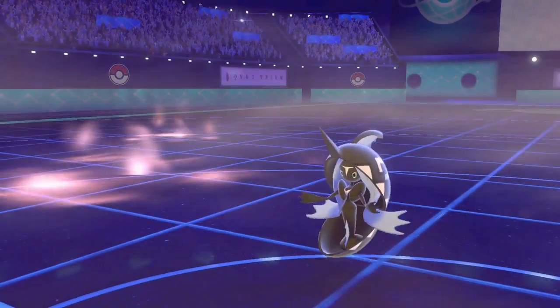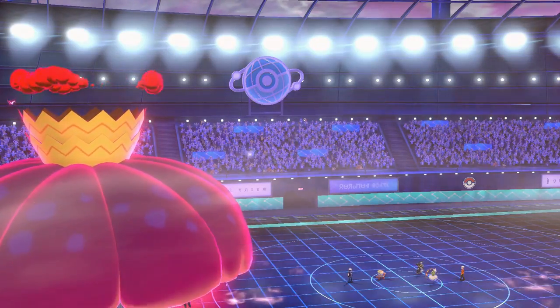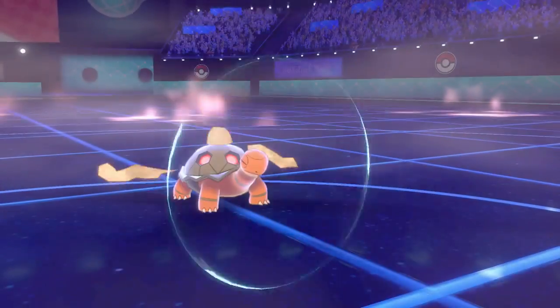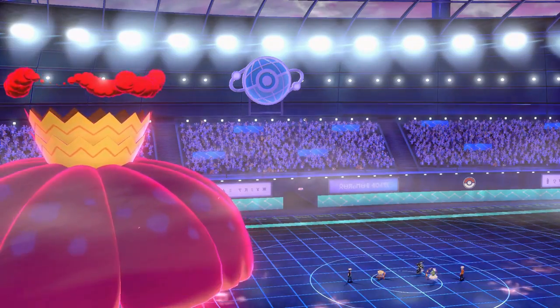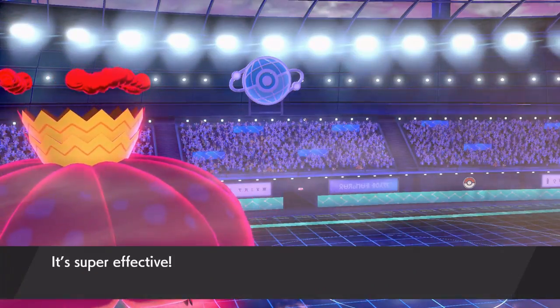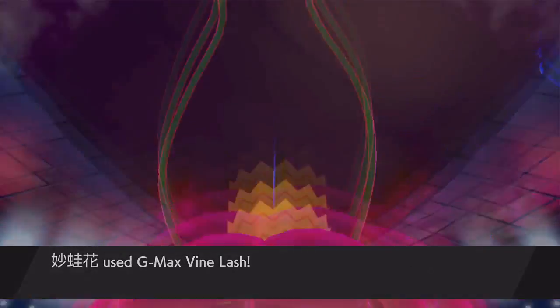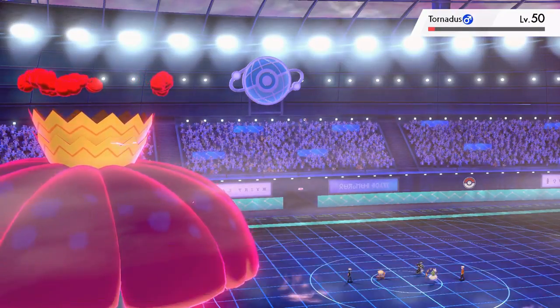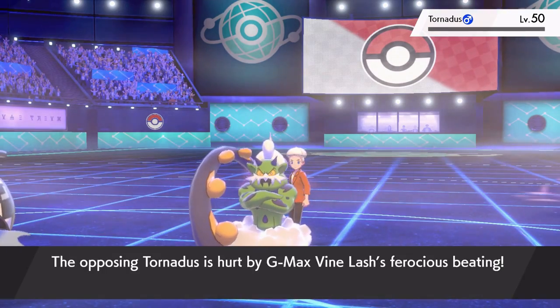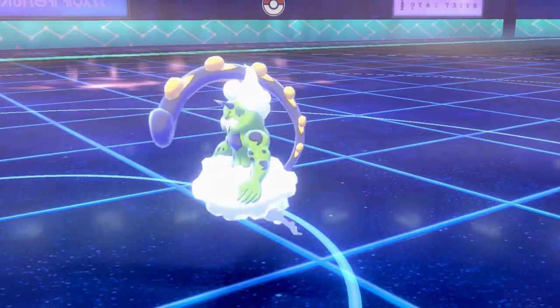Yeah, I was expecting a protect there, though. That's fine. So yeah, we should be able to pick up the KO on this Tornadus now. Yeah, that still didn't do that much damage. And that just picks up the KO, because once the vines come out, he's just fainted. So that's huge.